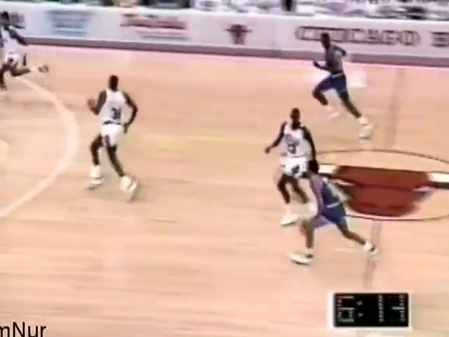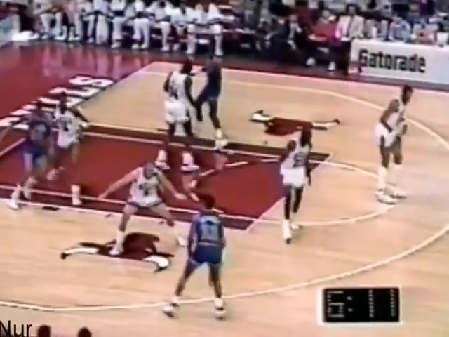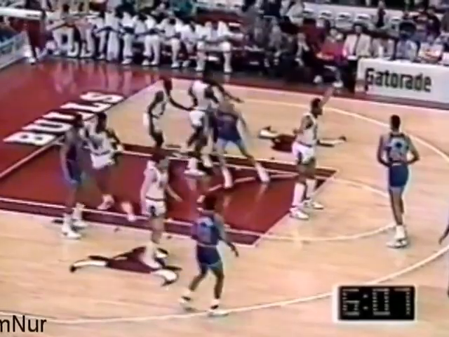Bounce pass to Sellers, left of the lane jumper. Rimming, no. Cleveland the rebound. Up court they play it to Kevin Johnson. Johnson off to the left. Standing dribble. Doherty top of the circle, guarded by Gilmore. Wide left is Kevin Johnson.